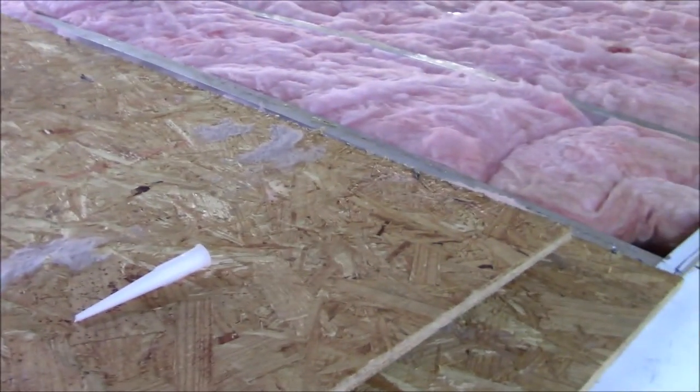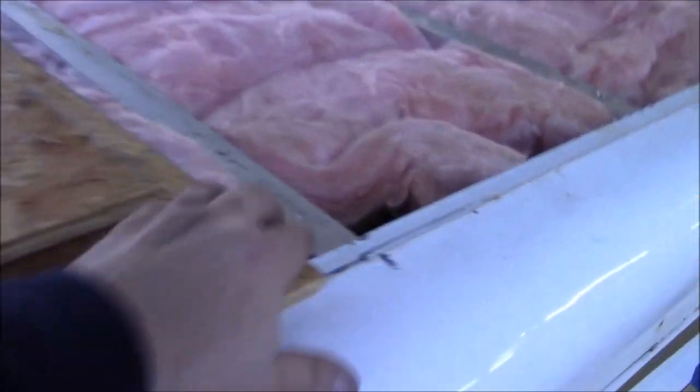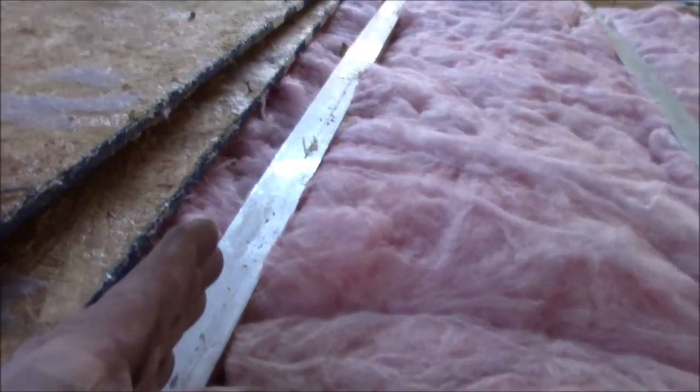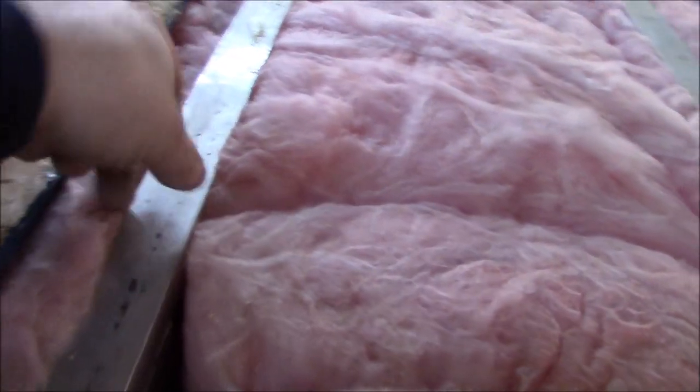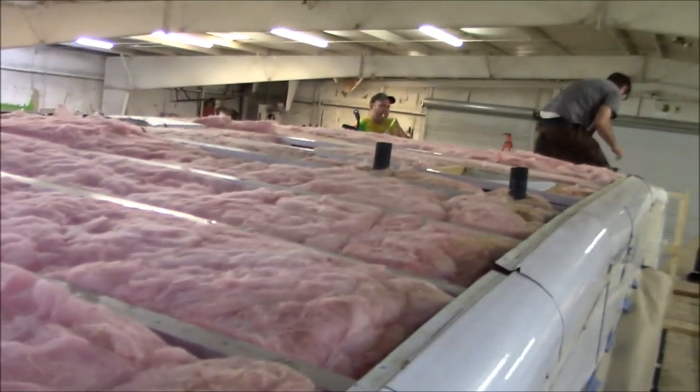We should be able to get the decking on — it'd be awesome if we can get some roofing on today too. All of this will be glued and screwed back together. Normally you'll see we use staples, but we've got an aluminum frame assembly here so we're going to glue it down and then screw them into the wood trusses. Keep putting screws into those thin little trusses and you'll end up splitting it, so on this one it's going to get screwed in with some self-tappers to pull it down nice and get it cinched in.